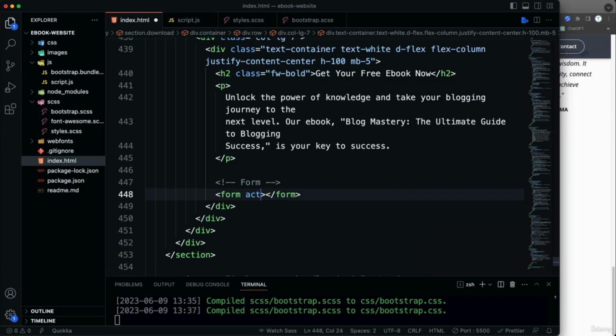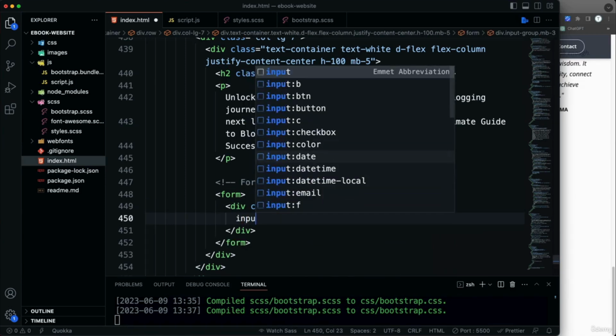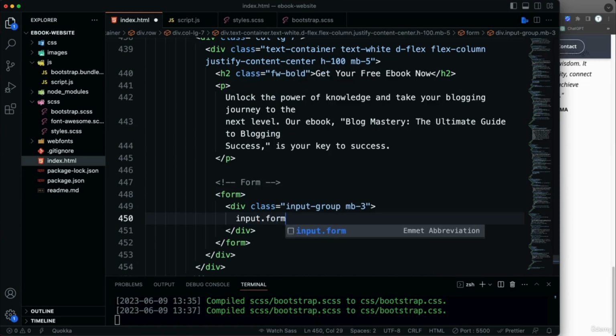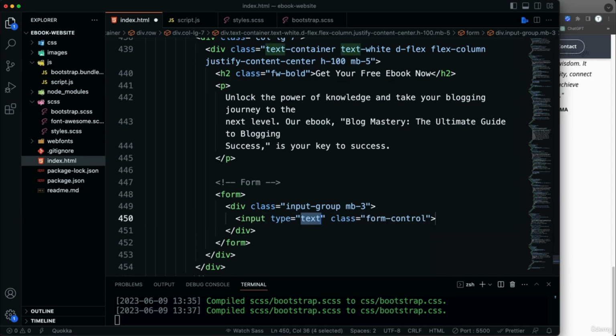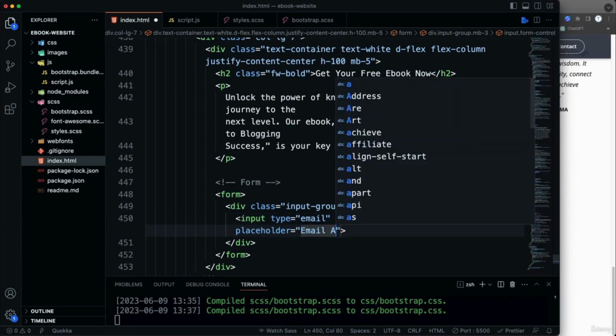So we don't need an action. We're going to do input-group here, and let's do margin bottom 3. And we'll have an input with the class of form-control. Let's make it email. Let's add a placeholder, email address.